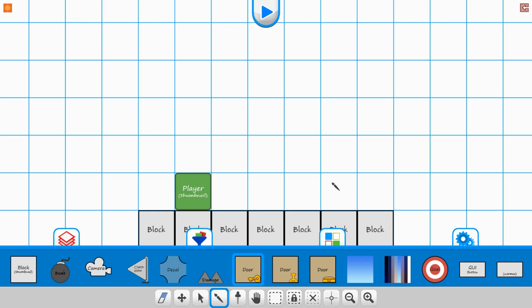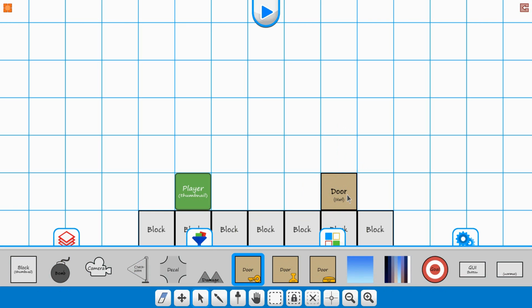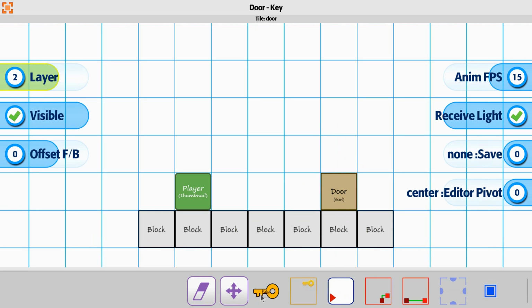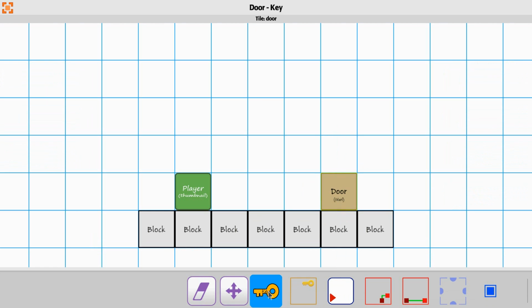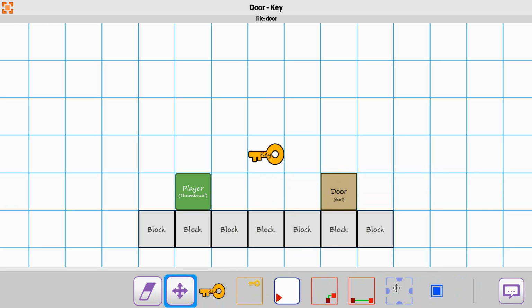For the door itself, there are still things that have to be added to the door. For instance, when you click the door in the scene, a key doesn't automatically pop up for you. So when we get a door and you click on it, you'll have an option for a key for the brush type. You also have another option here for a stand-in key. This one you can actually tag anything you want with, and you can say that's going to be the key for it. For us though, we'll go ahead and place in one key right here, and actually we'll move it up so we can walk by it first.